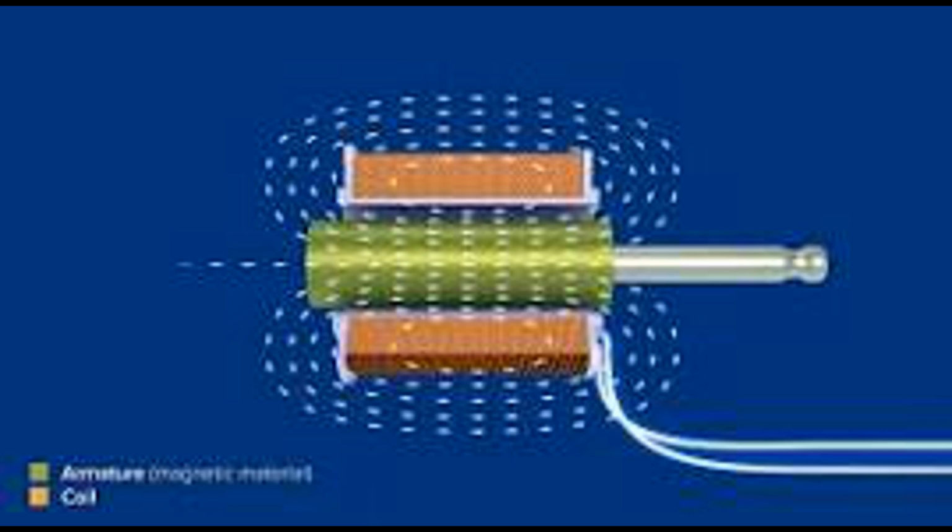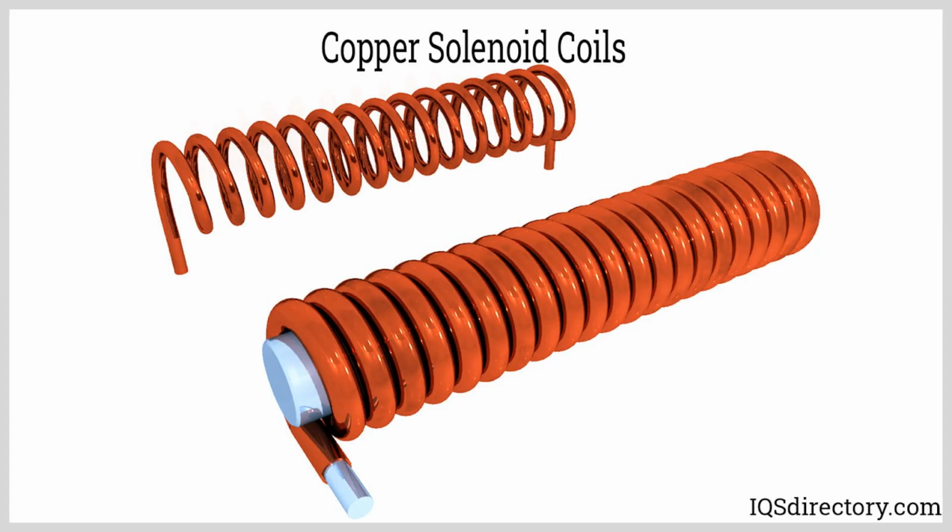2. Industrial automation. Solenoid valves, used in fluid and gas control systems to automatically open or close valves. Applications include HVAC systems, controlling the flow of refrigerants or gases in heating, ventilation, and air conditioning. Water treatment, regulating the flow of water, chemicals, or gases in purification and filtration systems.